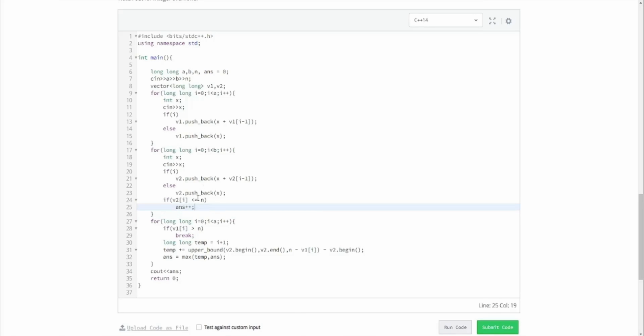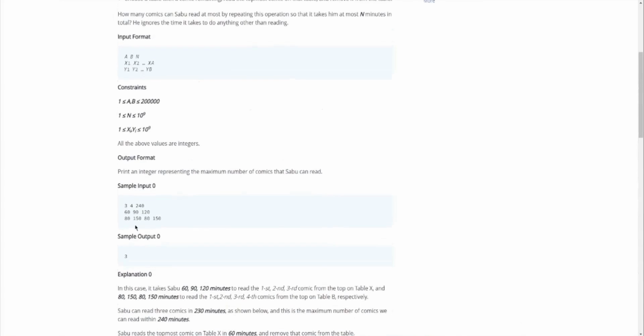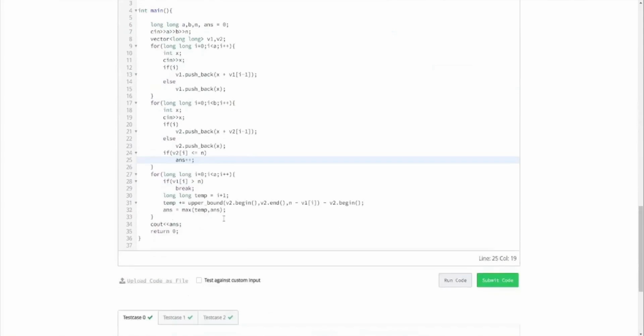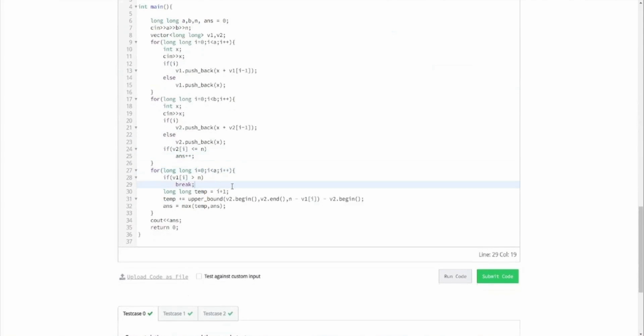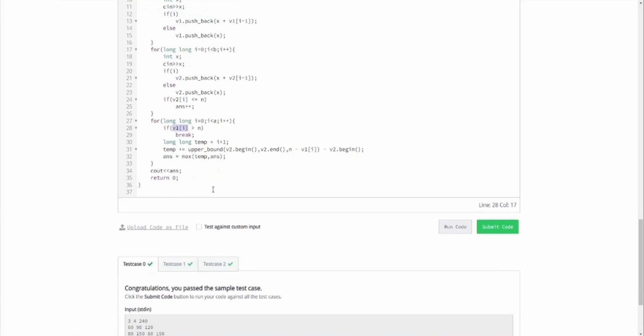Once it's greater than n, obviously he doesn't have much time, because the total time taken shouldn't be greater than 240, as he has only 240 minutes in his hand. Now in the second condition, we are iterating in vector v1, and as we mentioned, he cannot take more than the total given time, which is 240. So if at any instance in vector v1, the summation of the times at that index is greater than the total time, then it would break and won't go further.